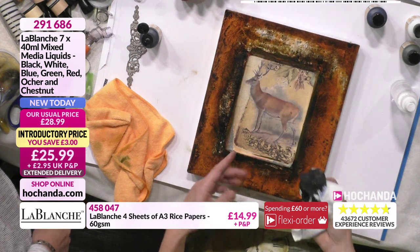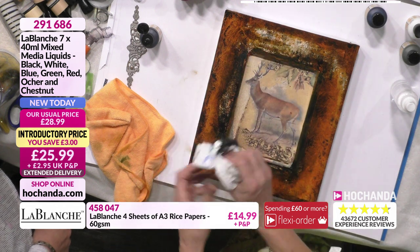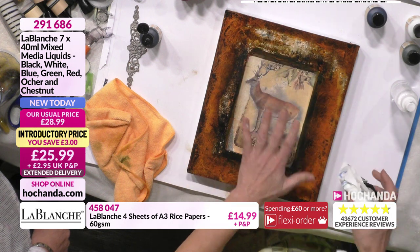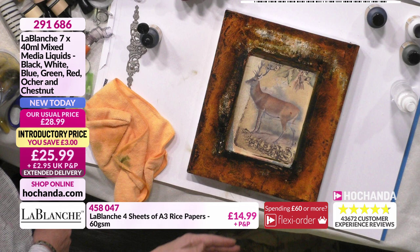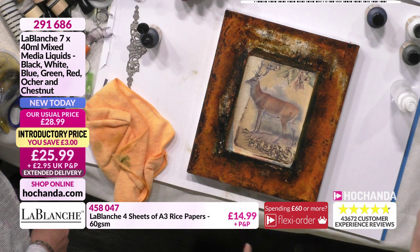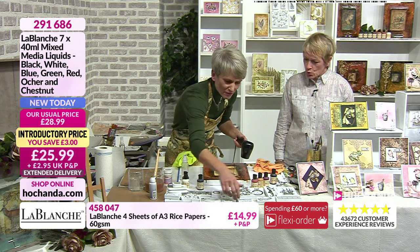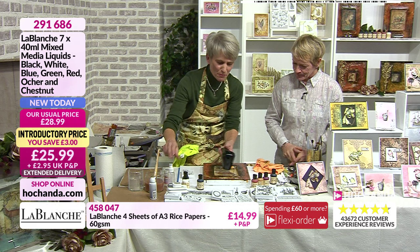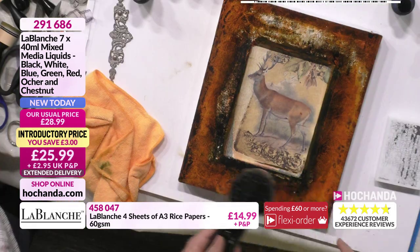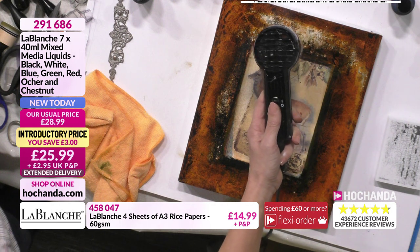And you can lift more color if you like. You go with your paper towel over it, or you leave it like it is. I love that, and I think now you have a perfect background. Now it dries, and then we take the crackle stamp. Oh, yes, adding this crackle. And stamp directly over it. It has to be dry for this, and it doesn't take long to dry.